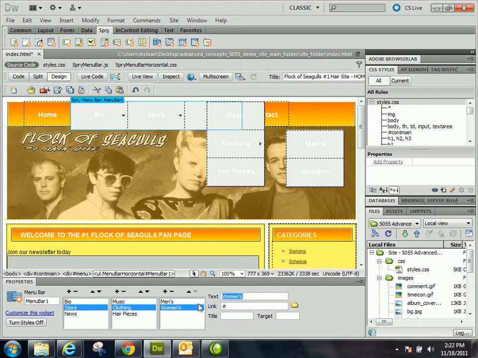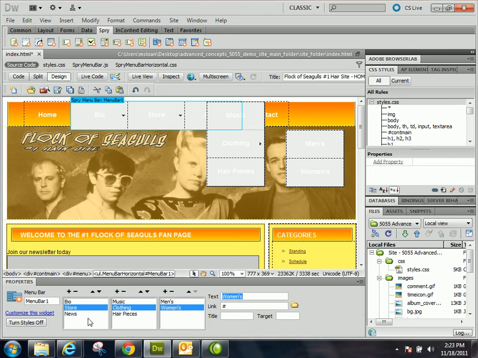Okay, so it's really, guys, I don't think there's much more I can do other than show you on the screen how simple it is to start building up the menu. Don't do it up here. I wouldn't do it up there. It's just going to make it tougher on you. Do it down here by double clicking on the little spry button, and it's going to make it easier to build the menu up.